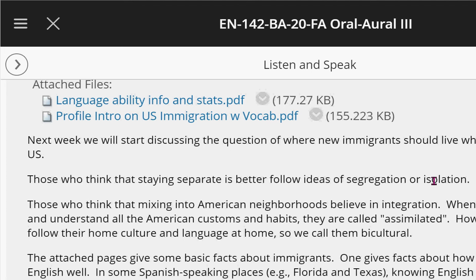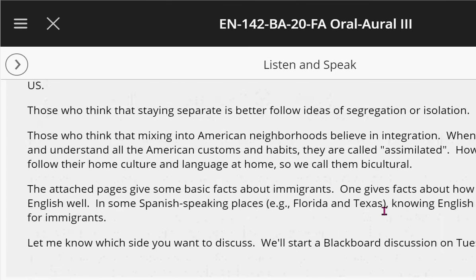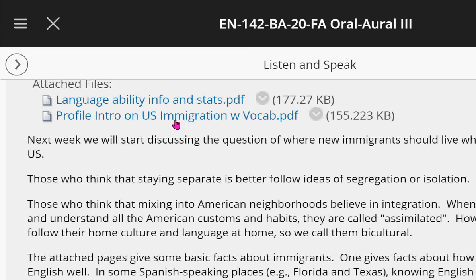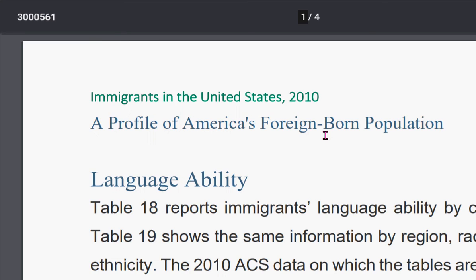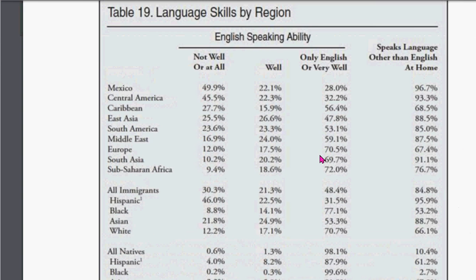Start getting ideas and opinions and think about the whole process of blending in and gradually becoming American in this society and how that should go. There are 2 readings here. One of them is about language ability, and it has some interesting statistics about how some groups do not speak English well. Which groups are those? They are the Spanish-speaking groups especially, because they can live, like in Miami, Florida, and maybe Texas, just speaking Spanish all the time. In New York it's a little bit harder, but not that hard in New York City. There's a lot of Spanish speaking there.